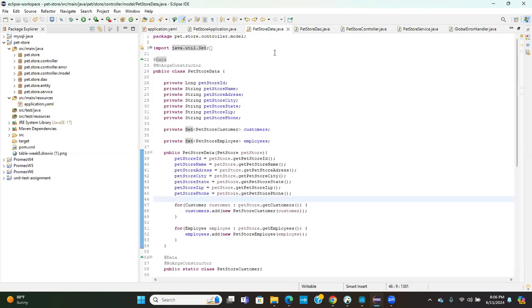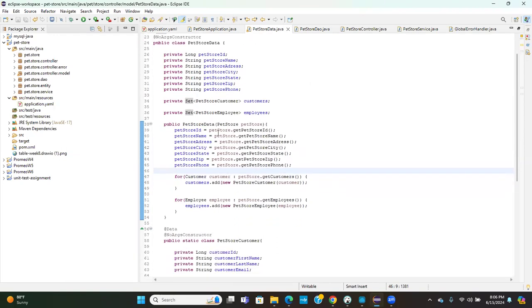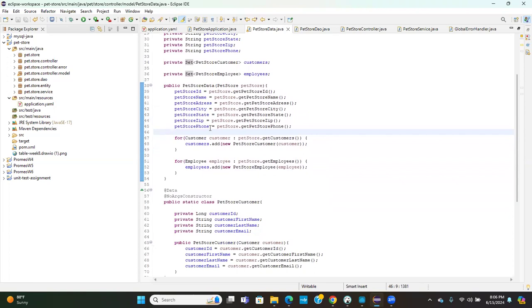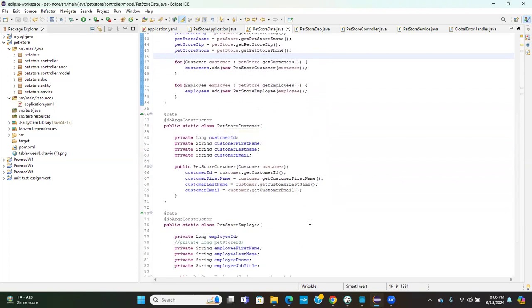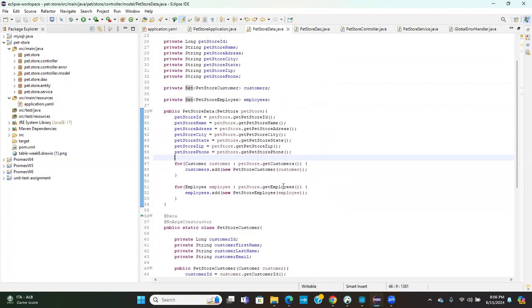We have the pet store data as well, which is basically just a copy of the pet store class. It also contains the pet store employee and customers, or at least their own versions of it inside of this parent class.